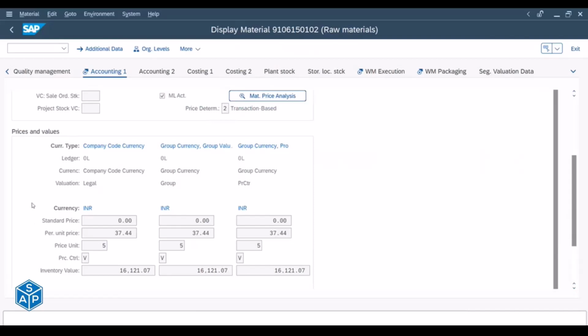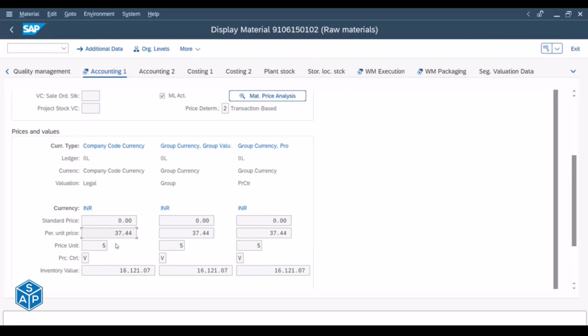You can see the currency INR, in blue color. Beneath that there's a standard price field, and beneath that there's a periodic unit price field. You are able to see that, right? Yes, periodic unit price 37.44.